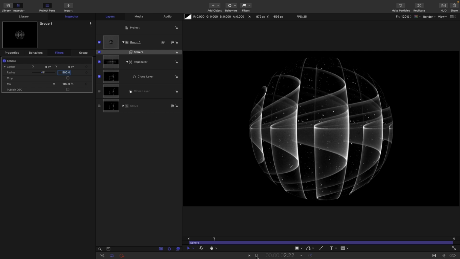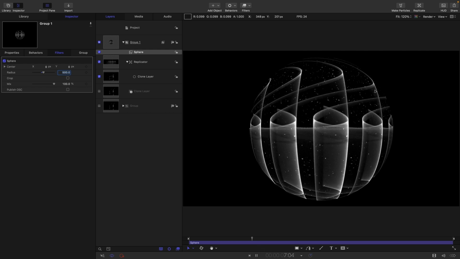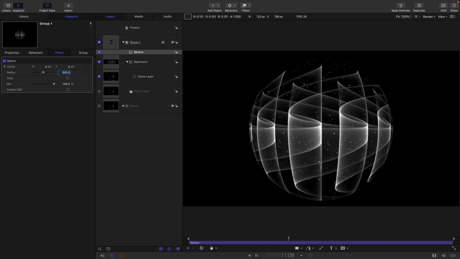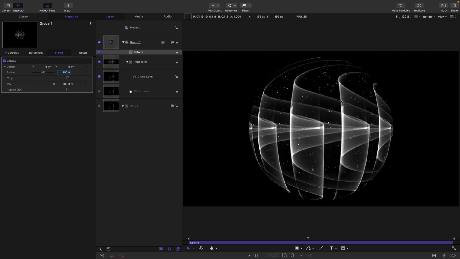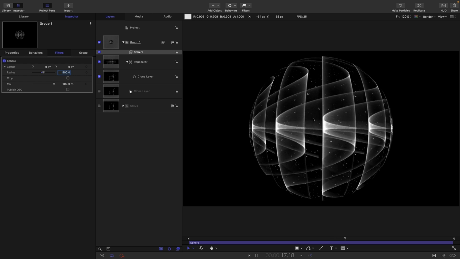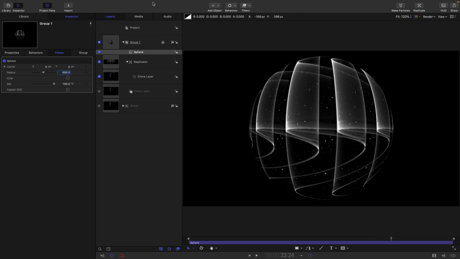So this is what we're currently looking like. Those little particles in there are really quite effective, I think. And we're not having to have an expensive particle system to create them. And I think actually they're probably more interesting than particles because they've got this life of their own rather than just being blobs of something. So anyway, enough about that.